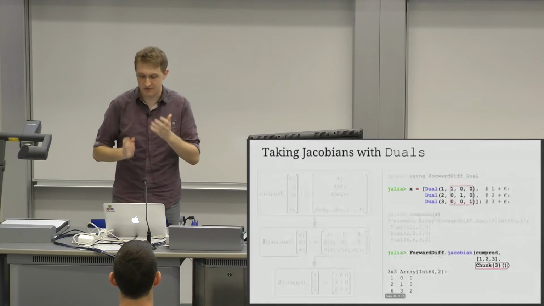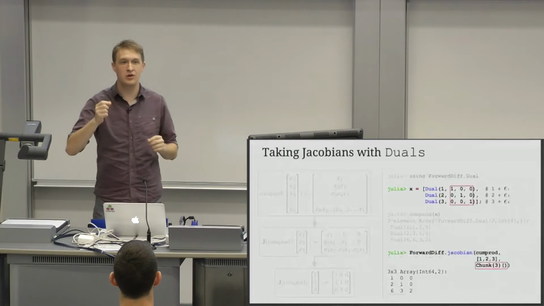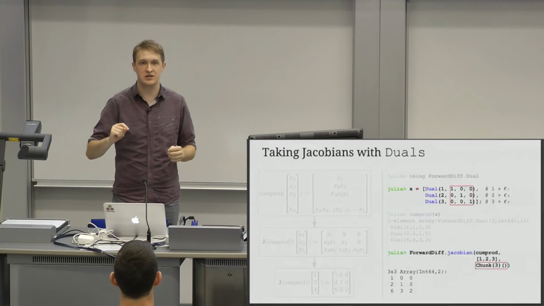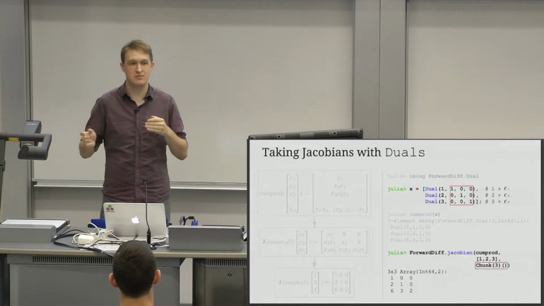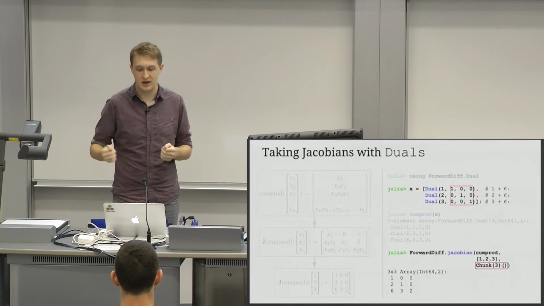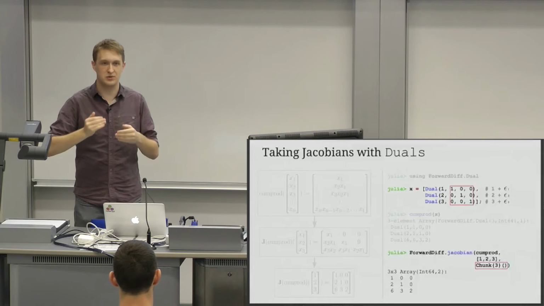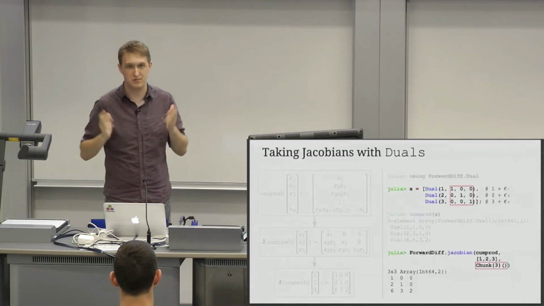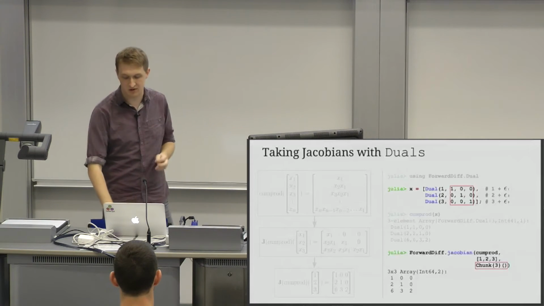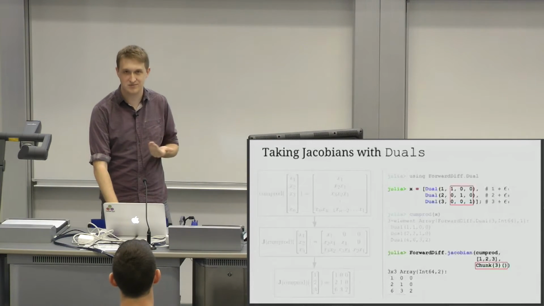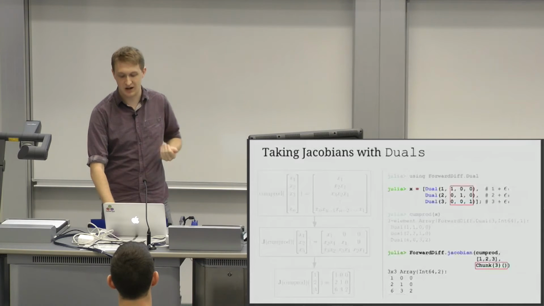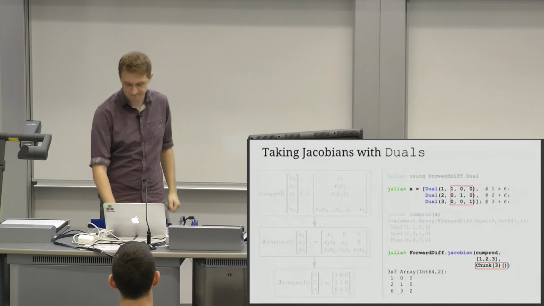And so ForwardDiff also provides an API for you to tune how you actually do this seeding process and manage it, because for different functions, the way memory flows to the function is going to be different, and different chunk sizes will give you different results, and maybe better or worse results depending on what you're doing. And ForwardDiff can automatically select chunk sizes for you, but this is there if you wanted to tune it yourself.